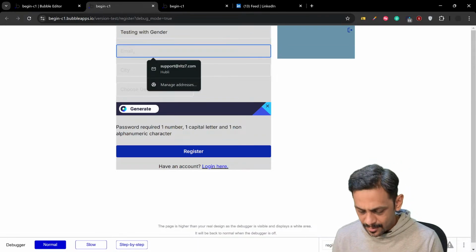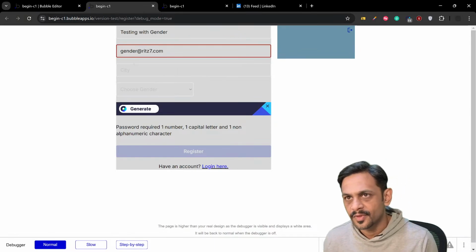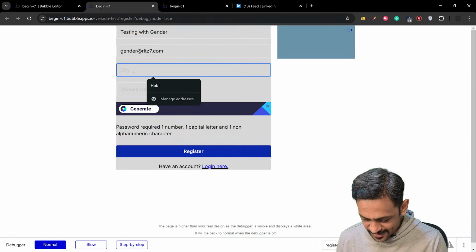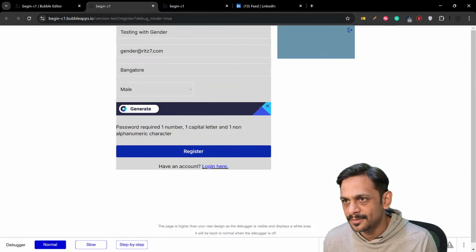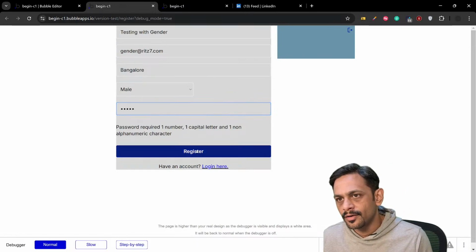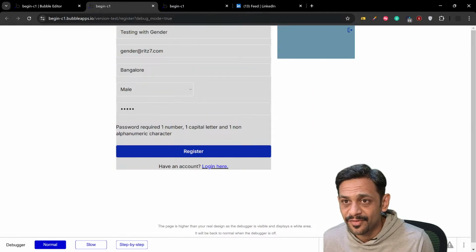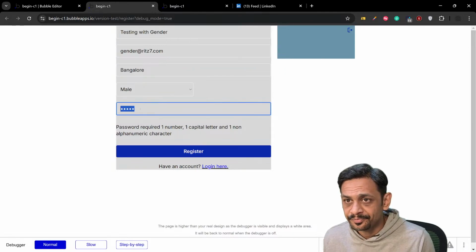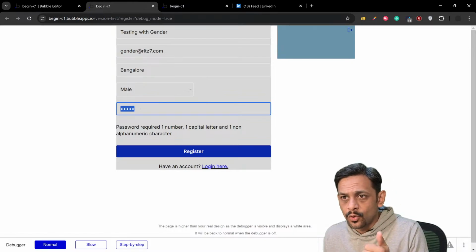gender. Email is gender@com. Some Bangalore. Choose male and click on register. Okay, password is not valid because we have added some restrictions. Password required: one number, one capital letter, and one non-alpha.